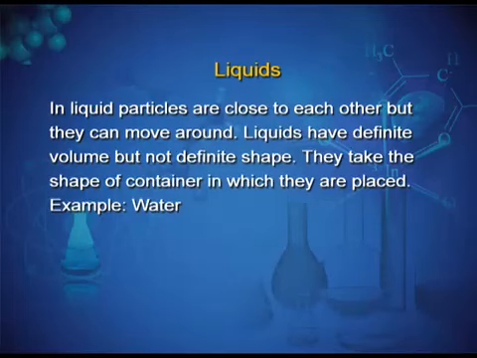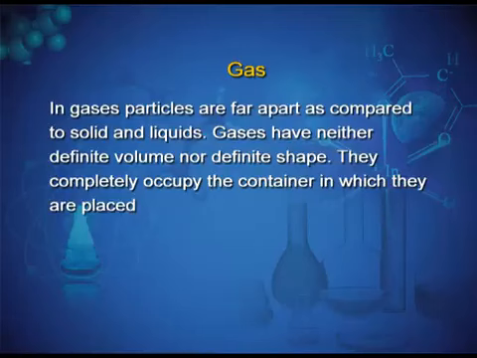About liquids. In liquids, particles are close to each other, but they can move around. Liquids have definite volume but do not have definite shape. They take the shape of the container in which they are placed. Example: water, etc. Gases: in gases, particles are far apart as compared to solids and liquids.